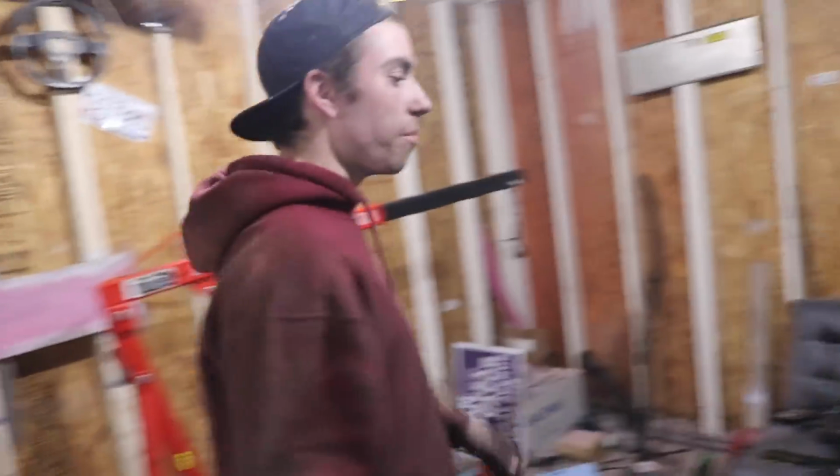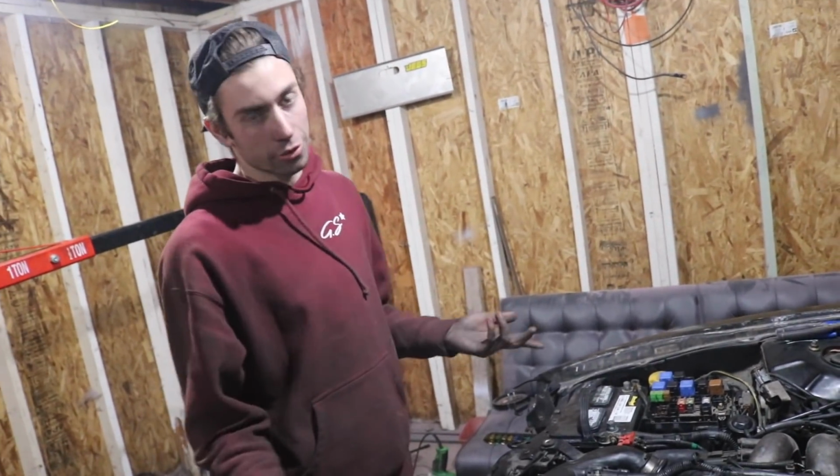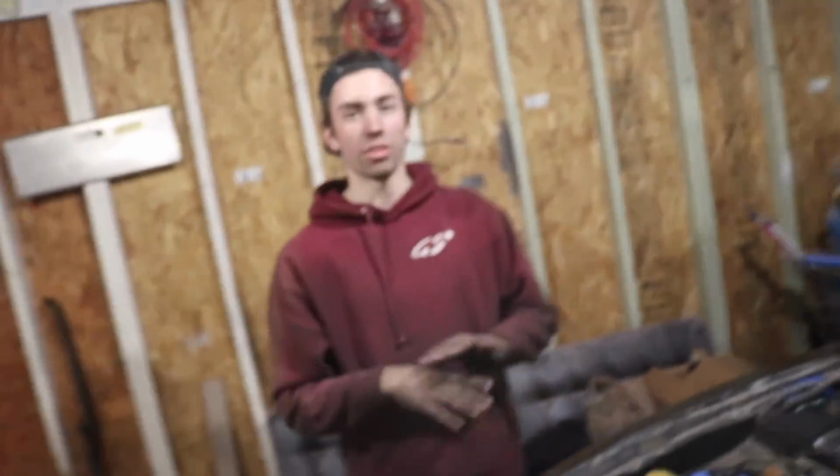So real quick, I'm going to show you guys. We put the engine back in, we put it together normal. You have your normal automatic KA engine, I guess you could say. The only thing you have to do to get your car to start is, over here, this top plug right here, unplug this, then cut the wires down below and just loop that, plug this back in, and your car will start. So that's cool. Your car's running again, so you're good to go.